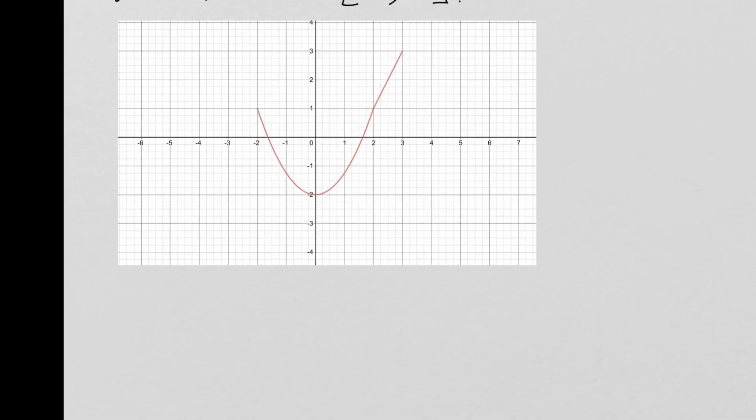Okay, so we want to find the average rate of change on the interval -2 to +3 using this graph. Well, if we look at the coordinates at -2, the coordinates are going to be this point right here, so it's going to be -2, 1. You can think of that as x1, y1. And then at 3, this point has coordinates 3, 3. So this is like x2, y2. So again, what I'm really doing is finding the slope of the line that connects those 2 points. And that will be my average rate of change.